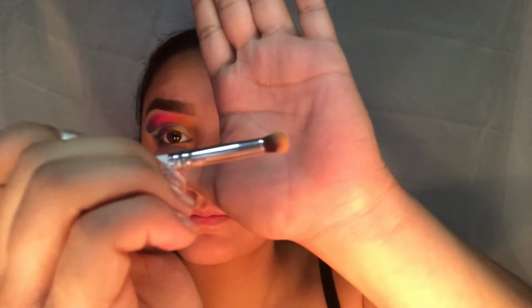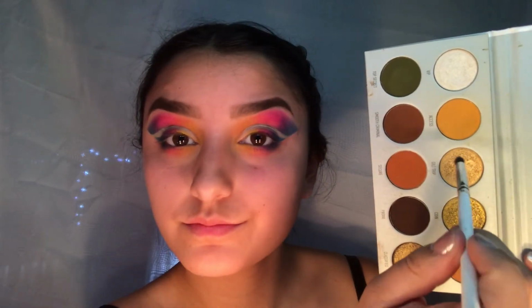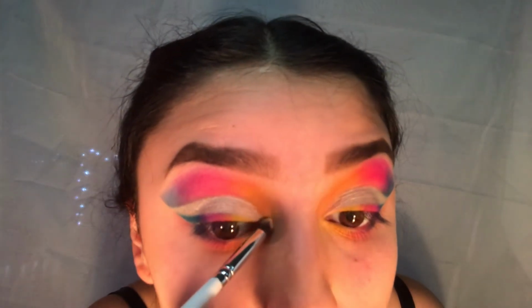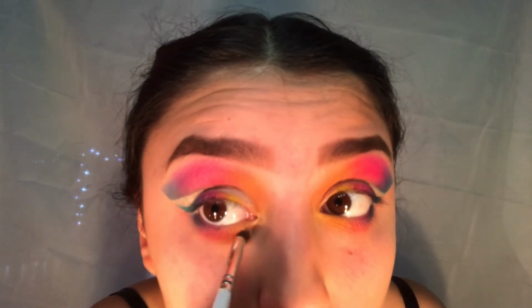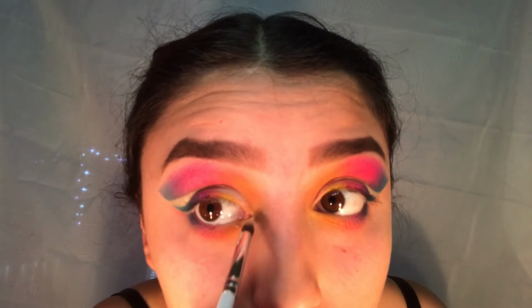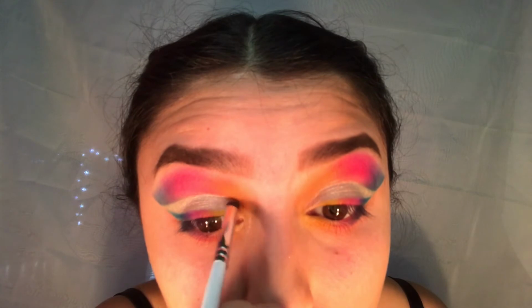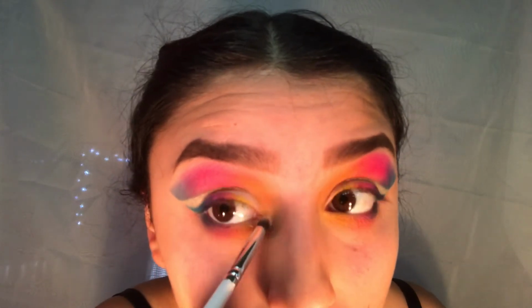Then taking this flatter inner corner brush, as I like to call it, I try and find the brightest gold that I have that'll stand out more, and I place that on my inner corner to use for the highlight just so that way the yellow pops out more, and then whatever's left I usually just put on top of my upper brow bone.